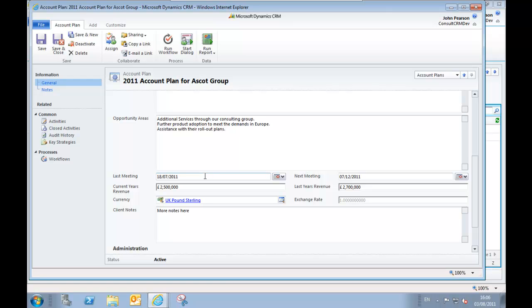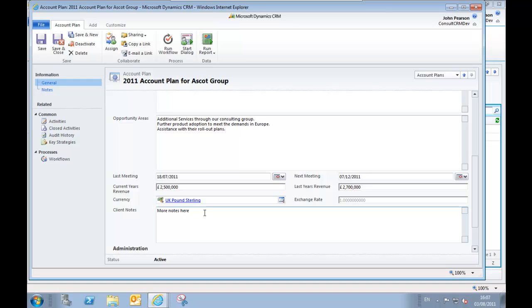And we can also include information like current revenue and last year's revenue. These may be items that you manually add, or if you choose to link your existing transaction systems, potentially you could integrate that information directly into the account plan here. And then finally, you can add more notes here just on a general level.